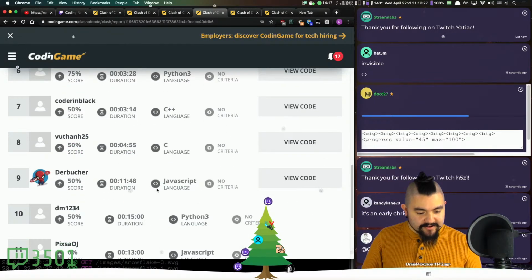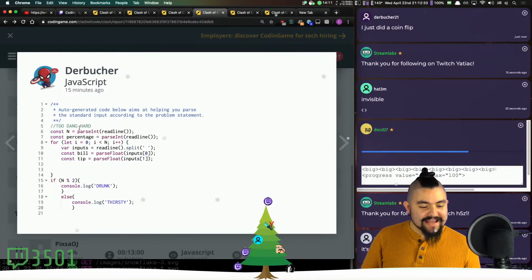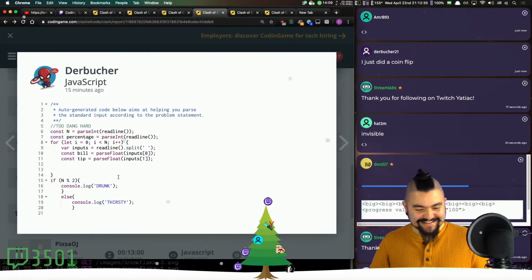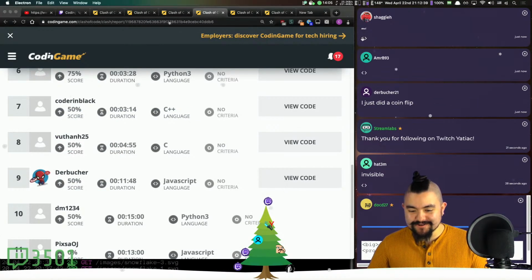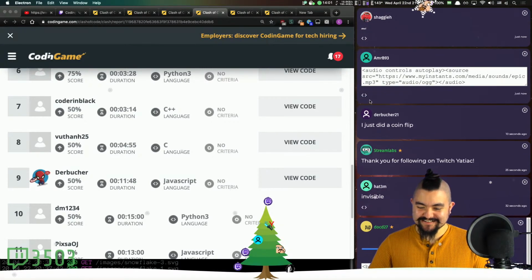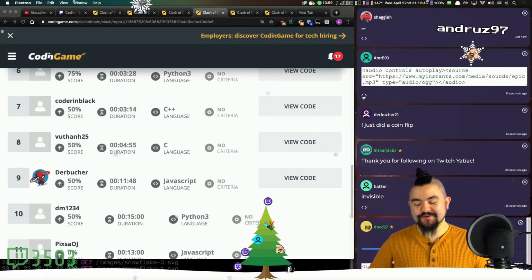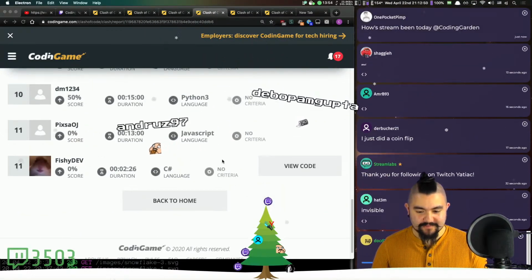All right. Der Butcher did it in JavaScript. And oh, too dang hard. That's okay. You gave it a try. That's okay. Small, very small. Nice. Size equals 1. Yeah, audio controls, video controls, iframes, those are all stripped out. That's not gonna work. Okay.